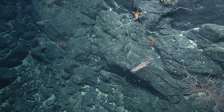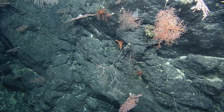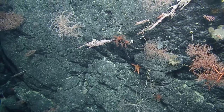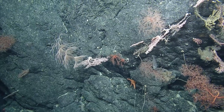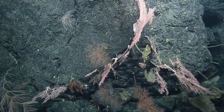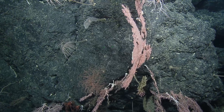And to see all the life down here, the biodiversity, all of these beautiful species of corals, colors that are so vibrant, yet it's such a cold environment. Yeah, cold, very dark. It's something to behold. It is such a treat to be able to do this kind of work. Yeah, this is amazing. We've got more Iridogorgia. Wow. That's a Chrysogorgia we haven't seen, and some coralliids and Pseudoanthomastus. Oh, another Walteria. I was about to ask if that was a Walteria.